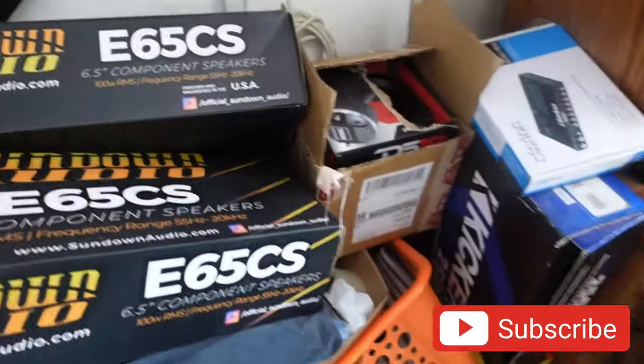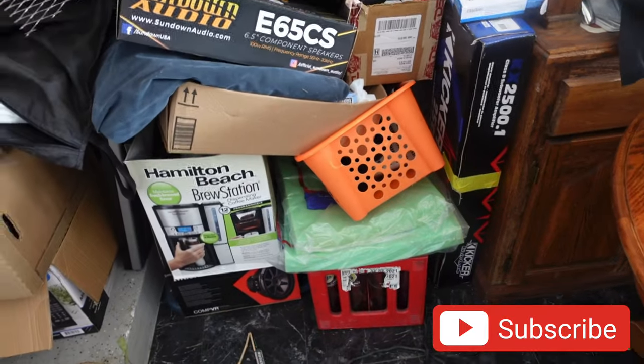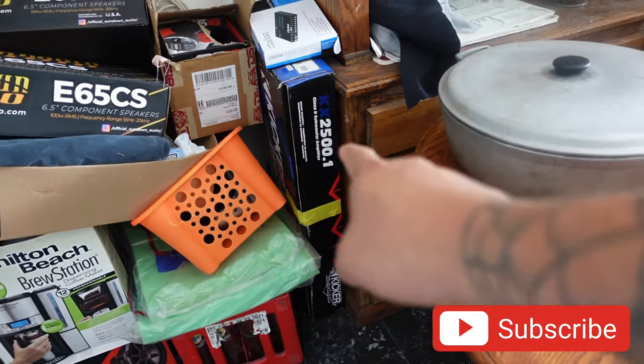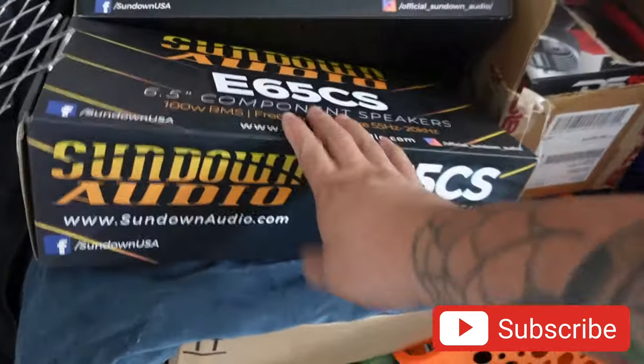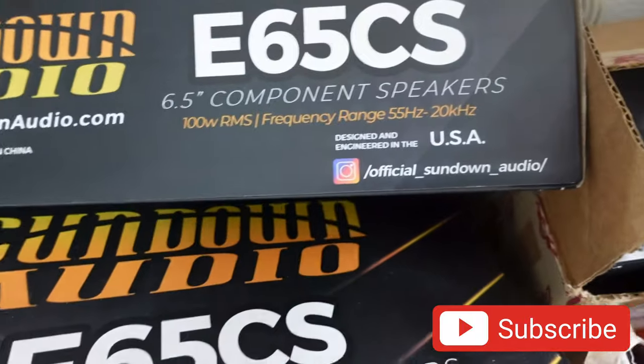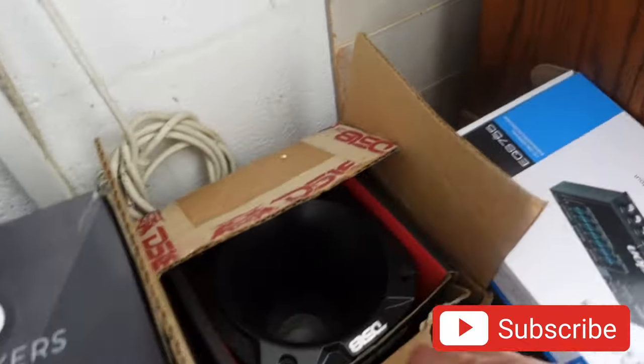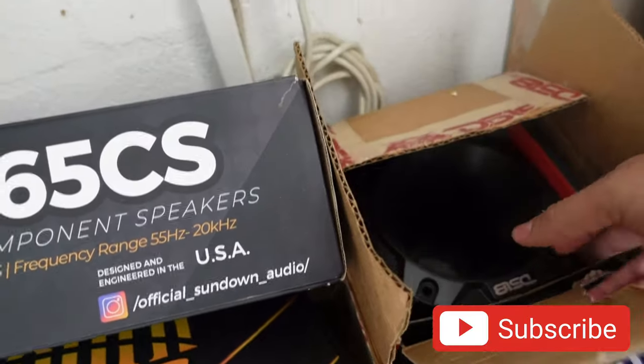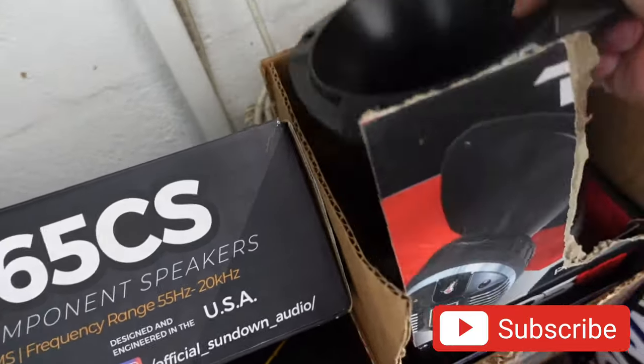Should we do the grill insert door panels or the regular speaker rings, or try to do a mixture of both? There's so much car audio stuff everywhere right here. It is ridiculous. We've got Kicker CVR down there, the blown Kicker 2500, clear NQ, Sundown speakers. I do need to build my homeboy a titty panel, but he's not really in a rush for it, though we are eventually going to get to it. So check these DS18 tweeters out. Let me know what you think.